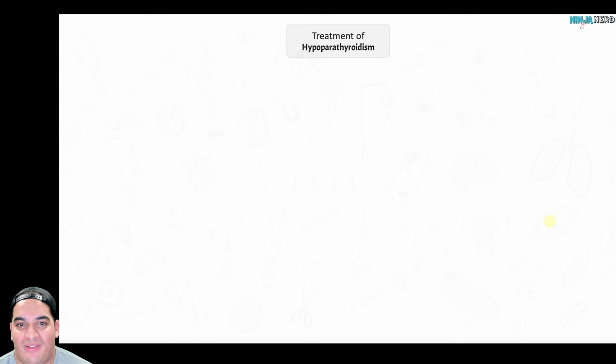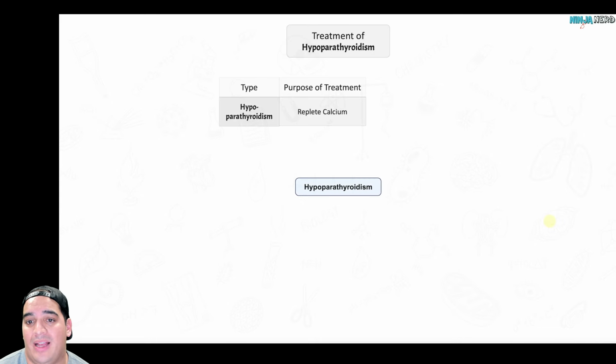All right, let's talk about the treatment of hypoparathyroidism. So what are you going to do in this particular scenario? Well, if you accidentally cut the parathyroid out, I can't put it back in, really. So unfortunately, there's nothing I can do about that. In autoimmune diseases, there's not really anything you can do for the autoimmune polyglandular. You can give patients back magnesium if they truly are deficient. And in DiGeorge syndrome, there's not really much you can do either. So oftentimes, it's just dealing with the consequence of hypocalcemia. So just give them back the calcium.